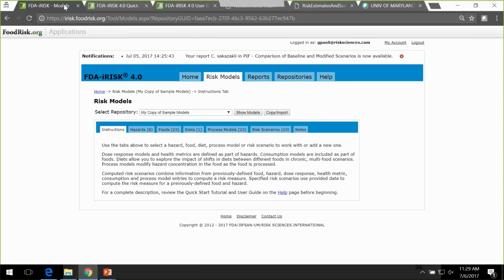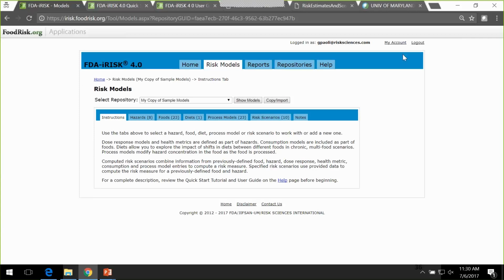One feature that we haven't mentioned yet, but is actually showing up on the screen, is the fact that the user will receive a notification when a simulation has been completed, if they choose to have, and they may also choose to have an email notification if they want to receive the information that way. So I'm just going to clear that now, and we'll look at that report later on in this demonstration.